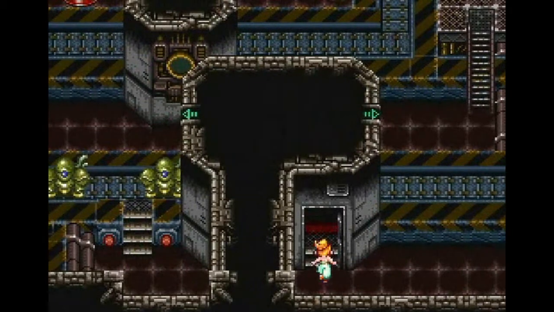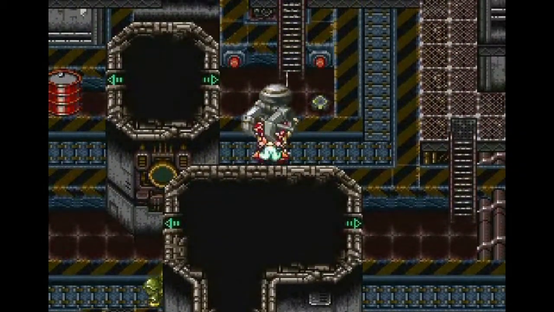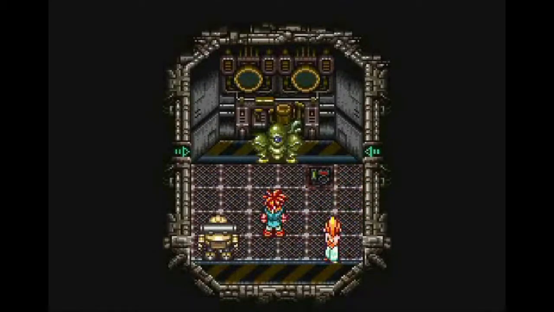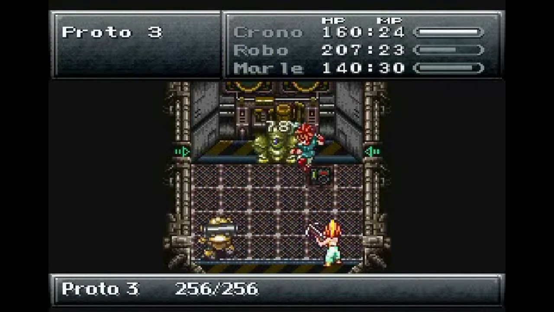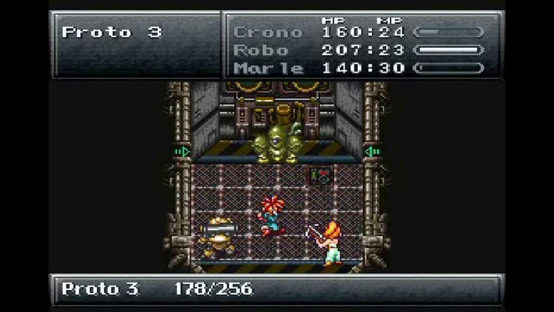Buttons do nothing. Go into here. Maybe we'll... Oh, I see. So we have to, like... Oh, what? Oh, we're getting in a fight. Okay, well, that's weird. So it's going to take us whenever we run into a robot, I think, to fight this.